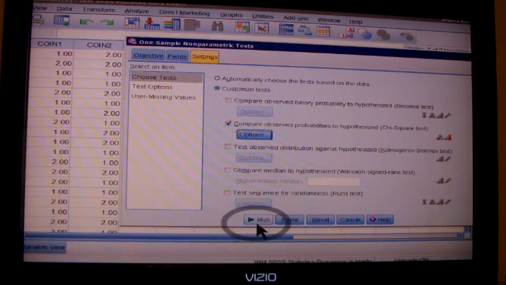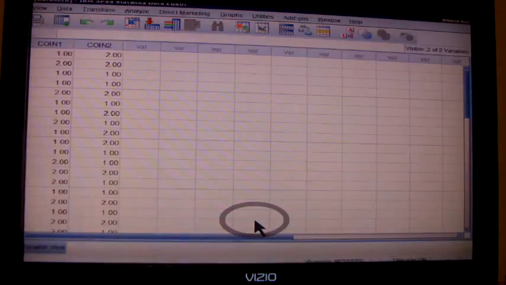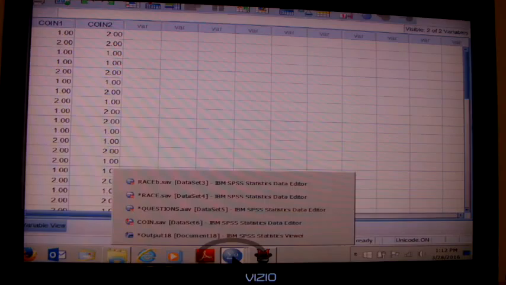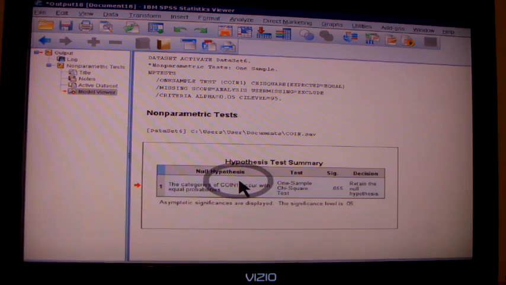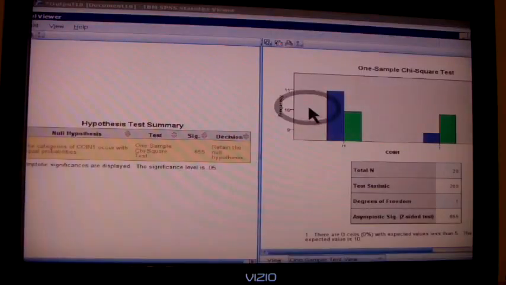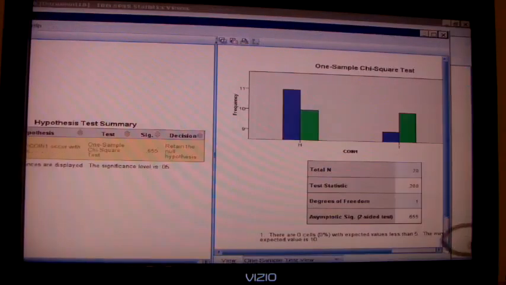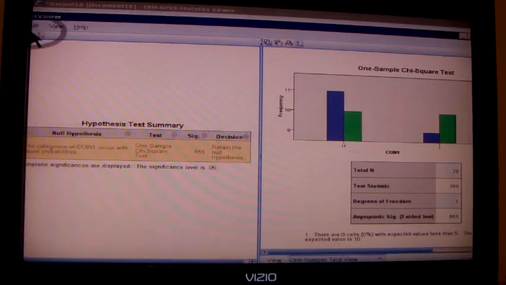And then let's turn to page number 96. We click Run. Let me look for the output viewer down here. Okay, there's what you see at the top of page 96, the hypothesis test summary. You left click it, you do a double left click, and that will bring this up here, which you'll see more of on your screen than on mine. So I work back and forth. So that's on 96.